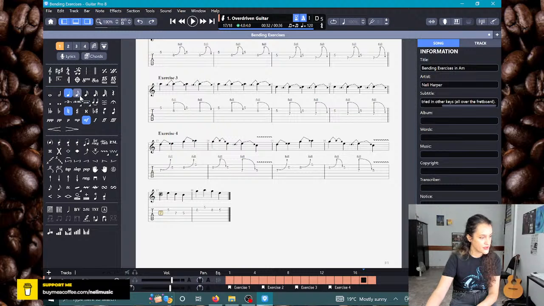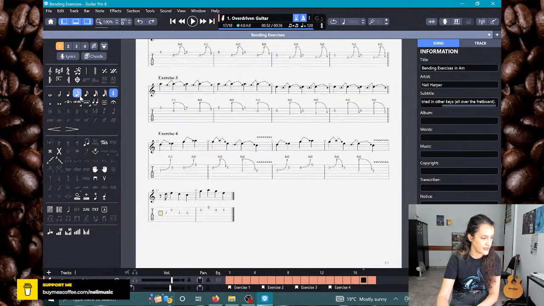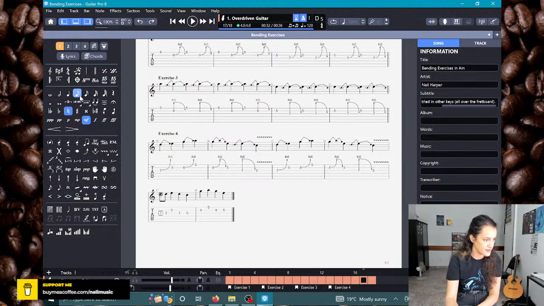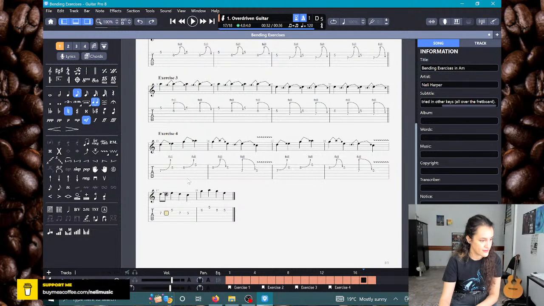We can change this note to an 8th note, and then if we write insert, then it inserts another note. Okay, and then we tie it together and it disappears from the tab. But then we can add a double bend. And the tie is of course this symbol, or L, which is what I did. I just pressed L.